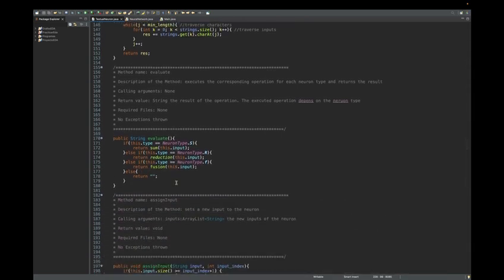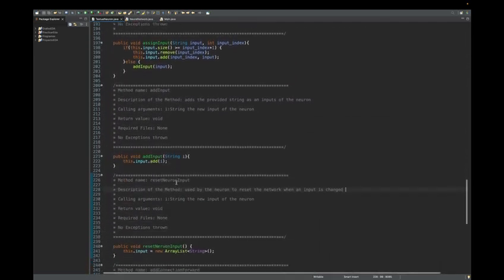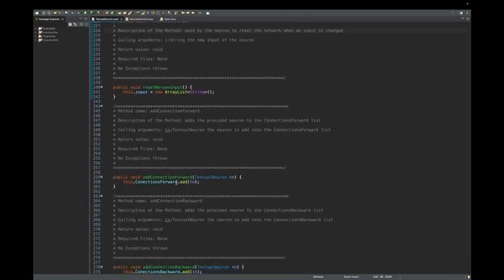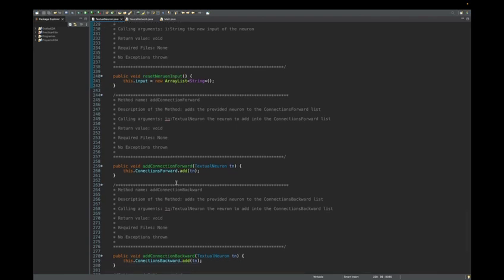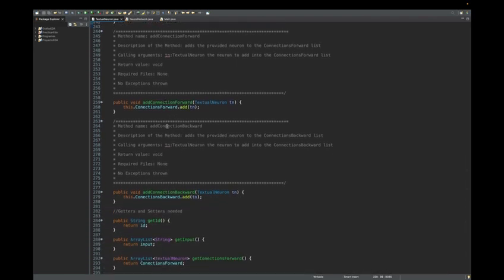Then the evaluate method, which executes the corresponding operation for each neuron type and returns the result. Consequently, we have 3 methods: assign input, add input, and reset neuron input, that will allow us to manipulate the neuron inputs. Also, we are going to use the add connection forward and add connection backward methods for connecting the neurons in the network.